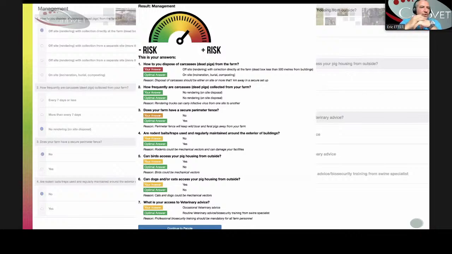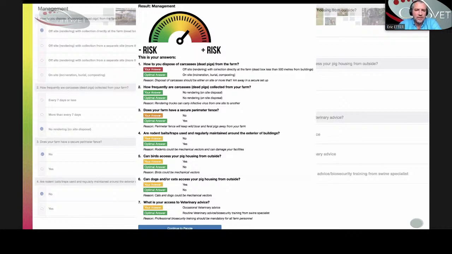So for the first question, I have answered that we are disposing carcasses off-site, rendering with collection directly at the farm's dead box less than 500 meters from buildings. And the optimal answer should have been on-site with incineration, burial, or composting.